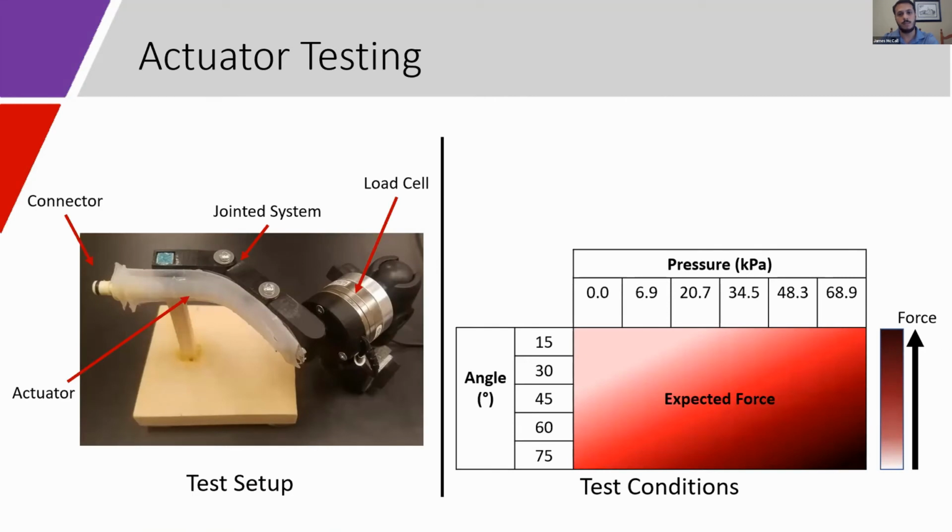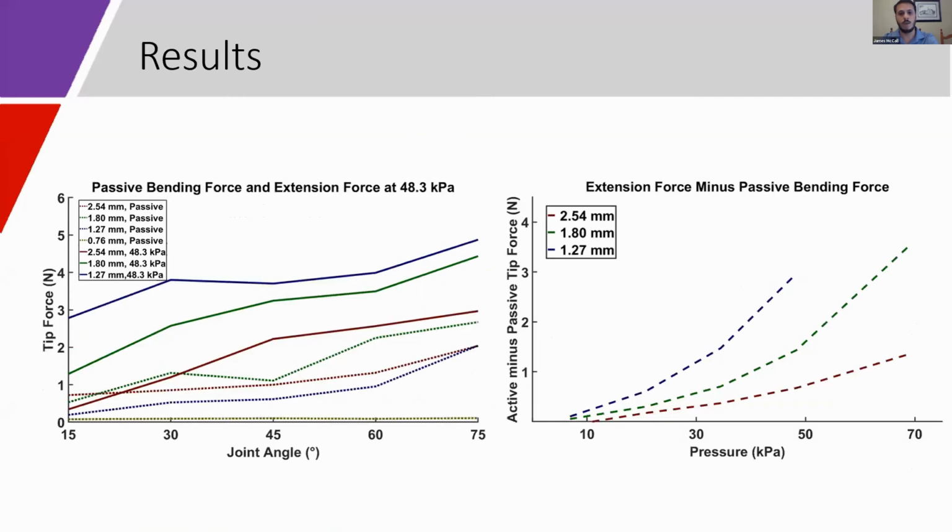Actuators were tested by attaching them to a jointed fixture. The tip was placed into contact with the load cell. Each actuator was then pressurized to several different pressures, positioned at joint angles of up to 75 degrees. The figure on the left shows that the thinner walled actuators had lower passive bending resistance and also produced higher tip extension forces across the entire range of joint angles.